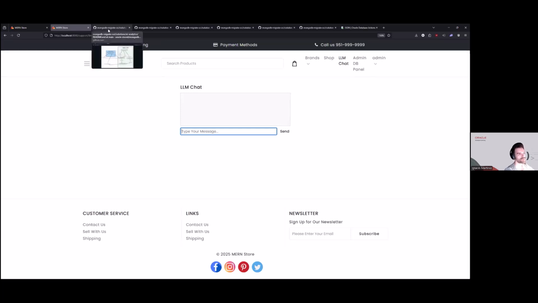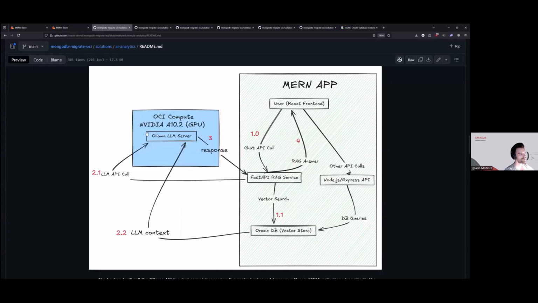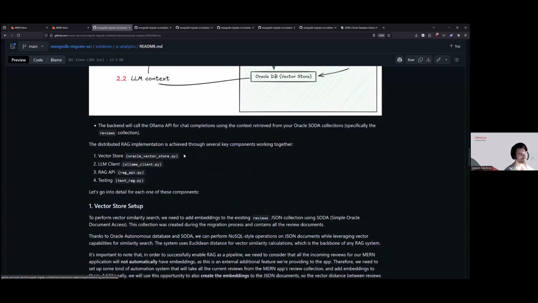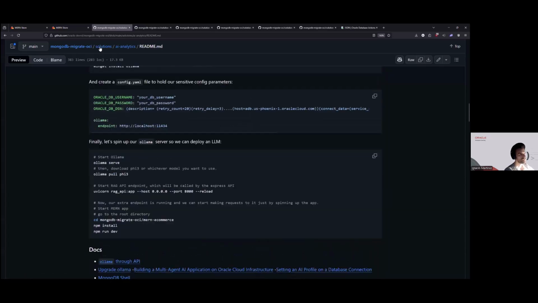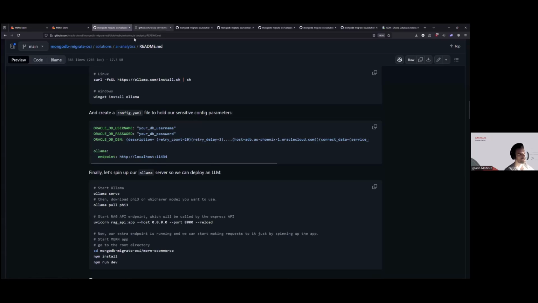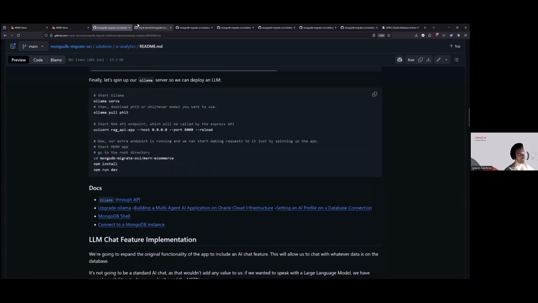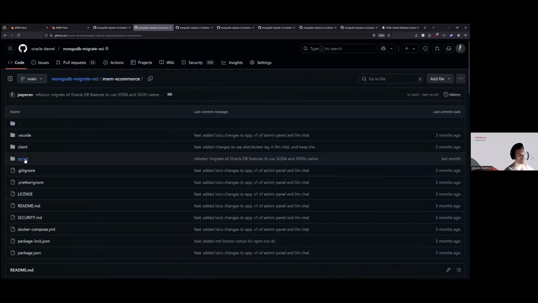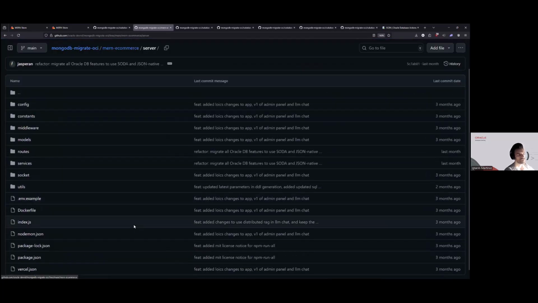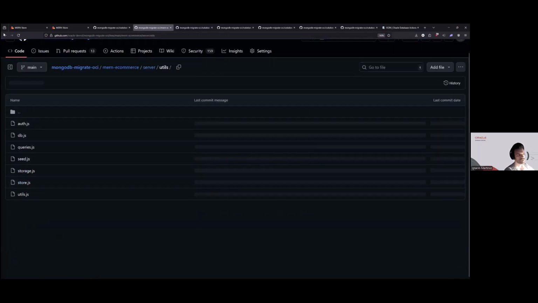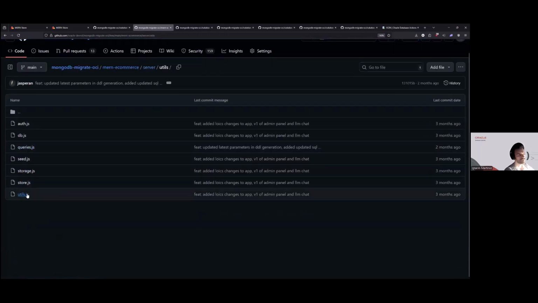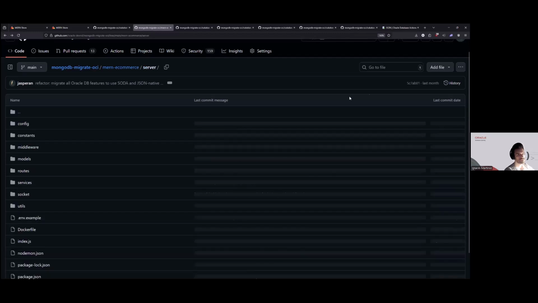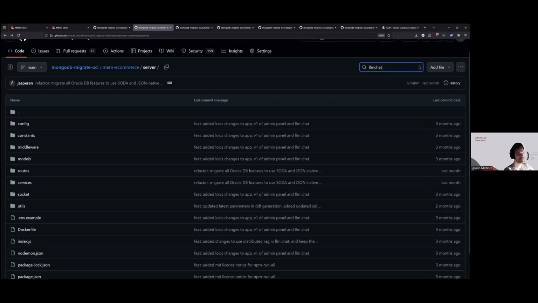Then what about the microservices? Let me show you. Here we do have the application, right? Let me find it. Here it is.